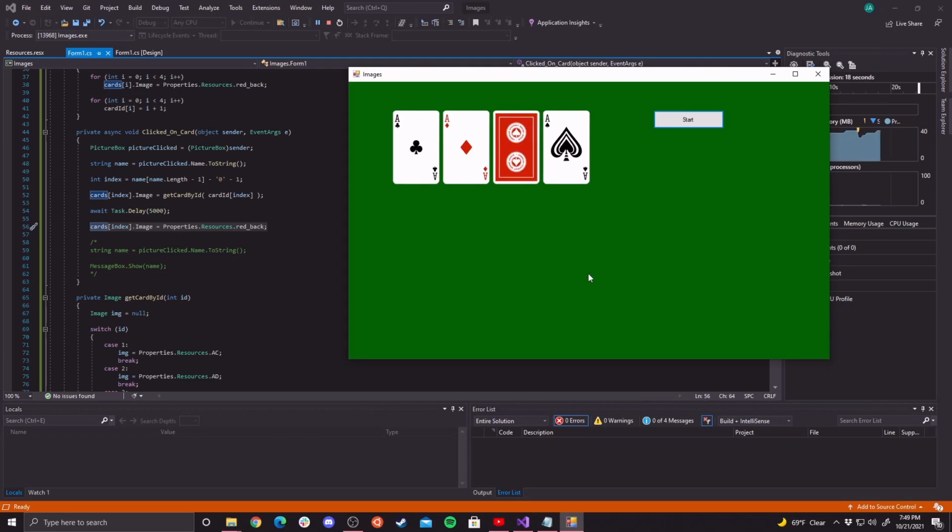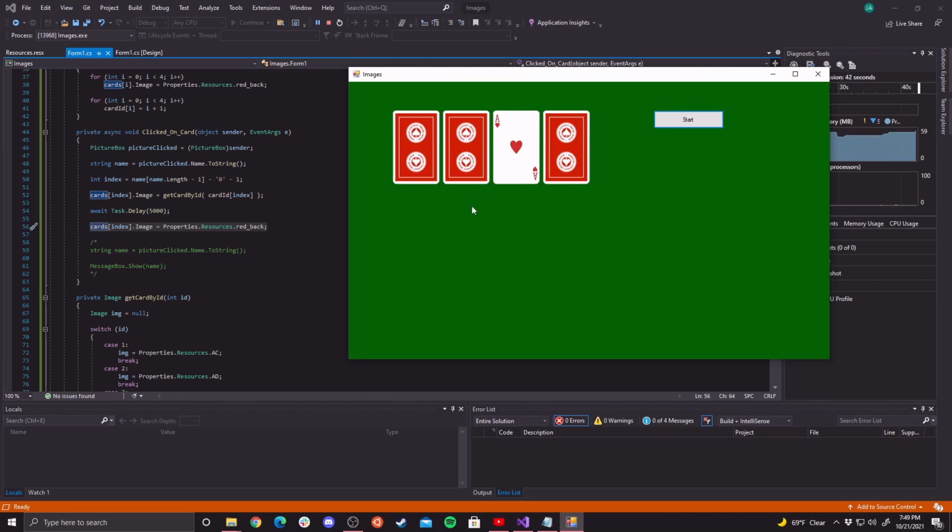And then they're all going to turn over 5 seconds after they were clicked, which is okay. I mean, we could have it clicked here and then click there. So that's nice. But it would be nice to disable all the buttons in the meantime, because we don't want to be able to click on another one right away. Let's say, for example, in a memory game, when there are 2 cards being displayed, I want them to pause so the user can see the actual cards, but not make the other cards clickable.